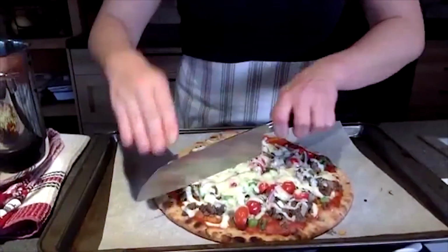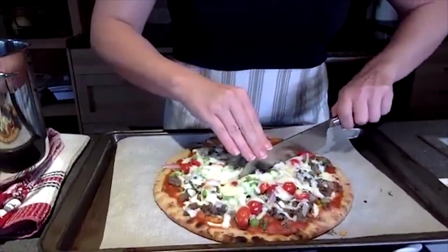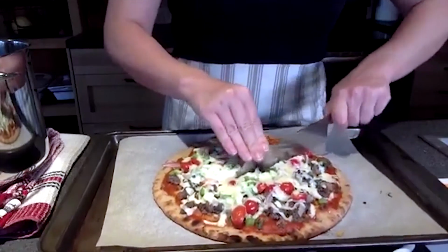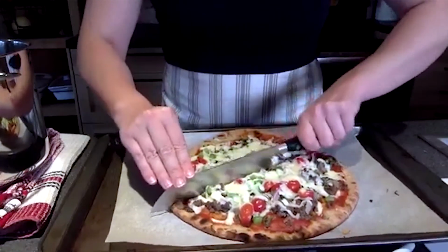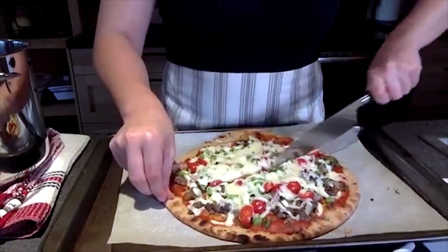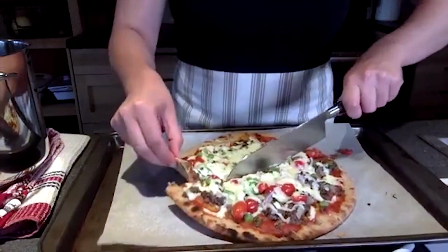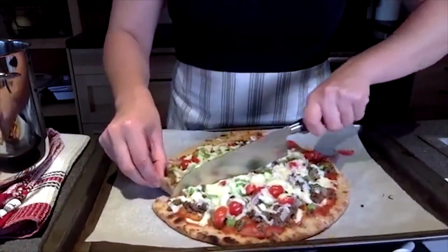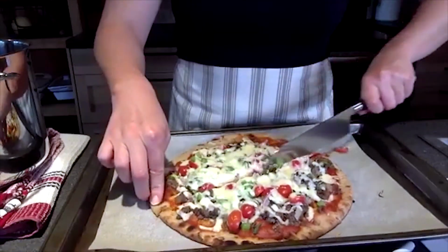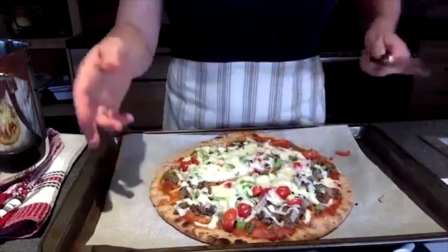There we go, you guys can see it. You just kind of put it through. There we go. Being careful because everything's hot, but there you go. And then you can cut it into eighths or whatever you're feeling like. All with a knife or a pizza cutter if you happen to have one.